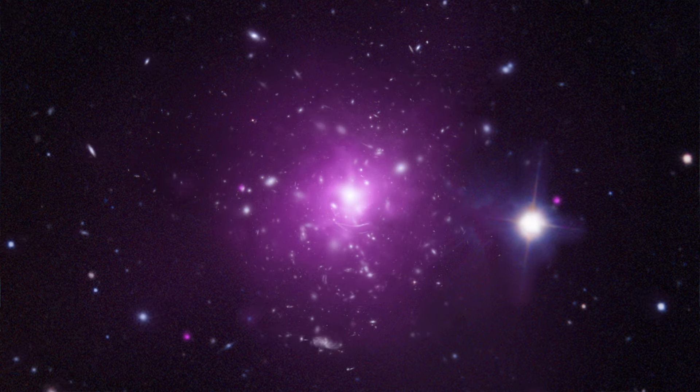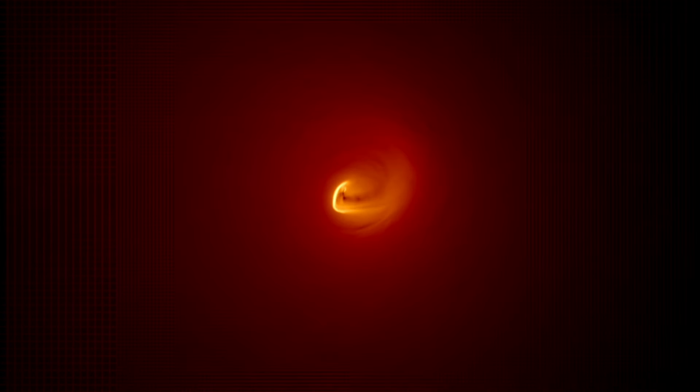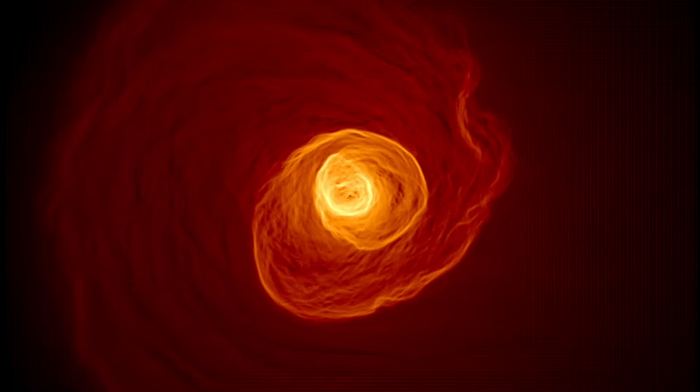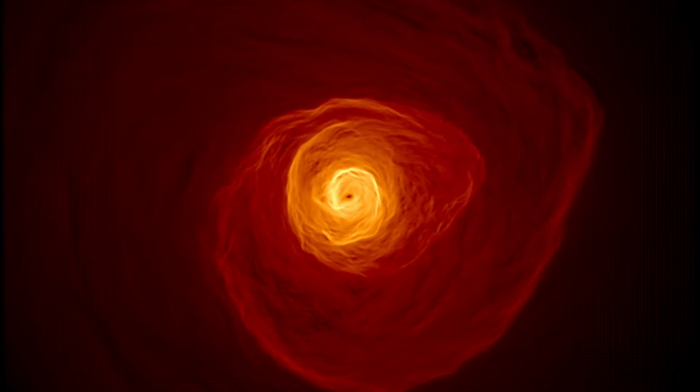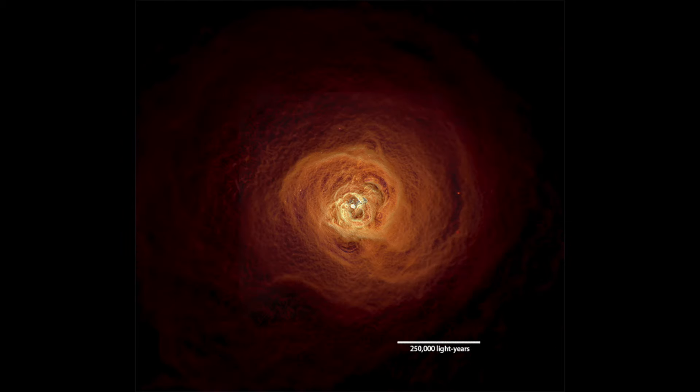But we can actually also detect sound in faraway objects like galaxy clusters. Galaxy clusters, whilst very vast and sparse, actually contain a huge amount of hot gas that can act as a medium for sound waves. This gas can be disturbed by various events, like shock waves from supermassive black holes, generating pressure waves that travel through the medium. A prime example is from Chandra X-ray Telescope observations of the Perseus Cluster, where cavities created by jets from the central black hole push against the surrounding gas, generating sound waves that ripple outwards — just like the patterns from throwing a rock into a pond. The detection of these ripples provides direct evidence of sound waves propagating through the intracluster medium.